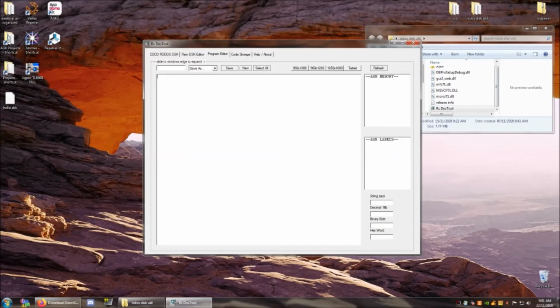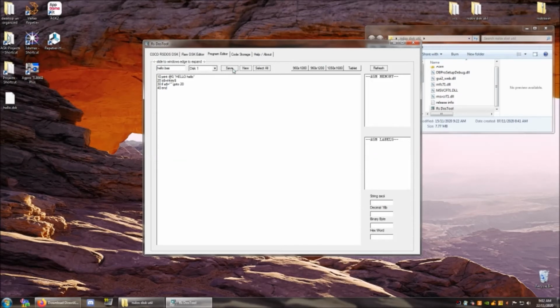Okay, so let's do a quick little test to make sure our environment is set up. We're going to call this hello.bas. This is a BASIC program, so we'll go 10 print at 0, hello, and hello. 20 A string equals INKEY string. 30 if A string equals nothing, go to 20. 40 end, whatever. So this little loop here is going to check for a key press and infinitely loop if there's nothing, and end.